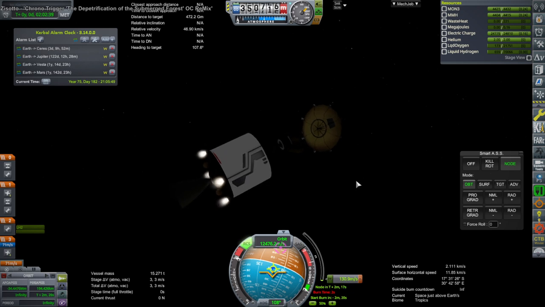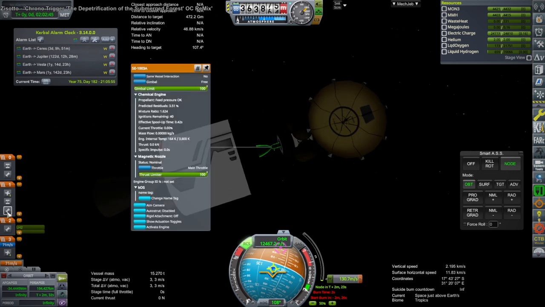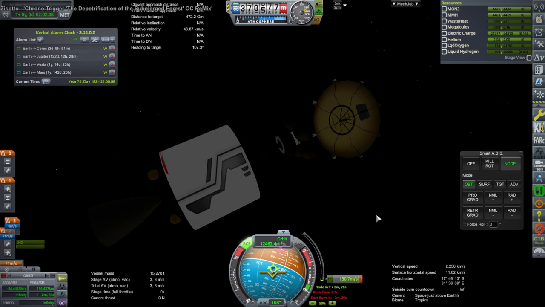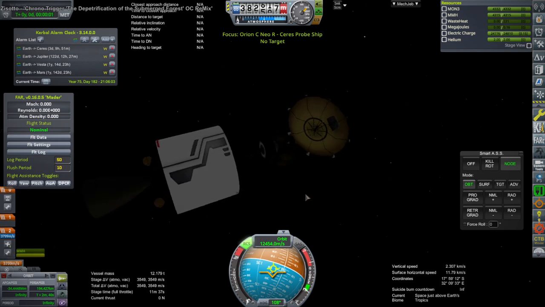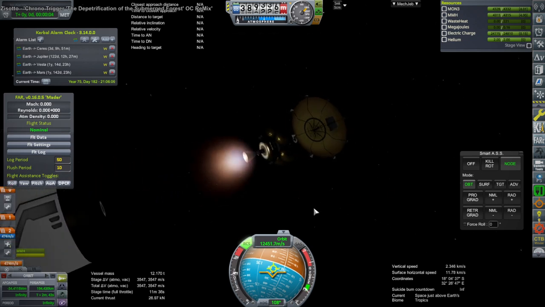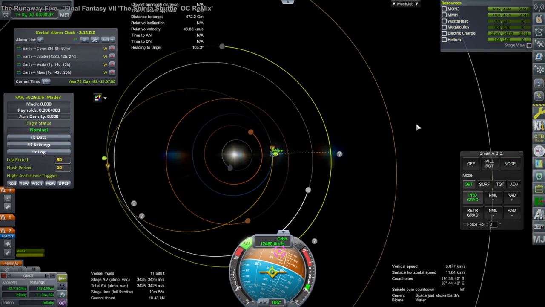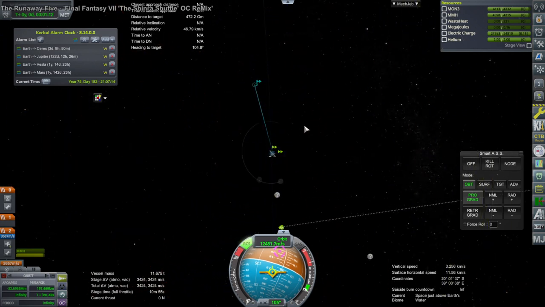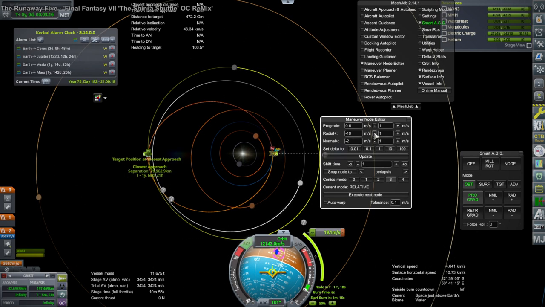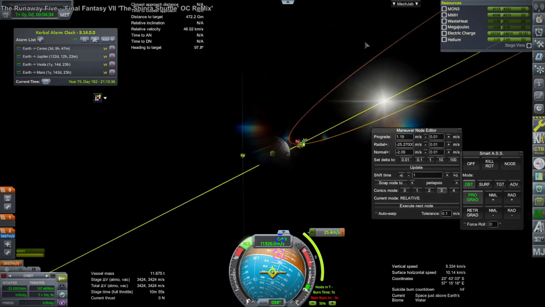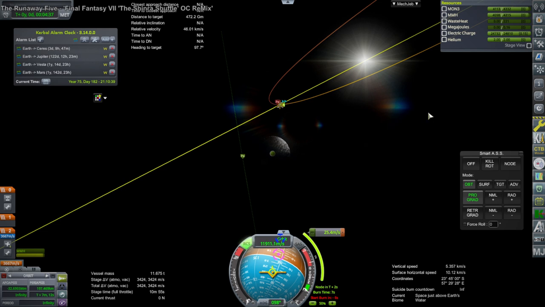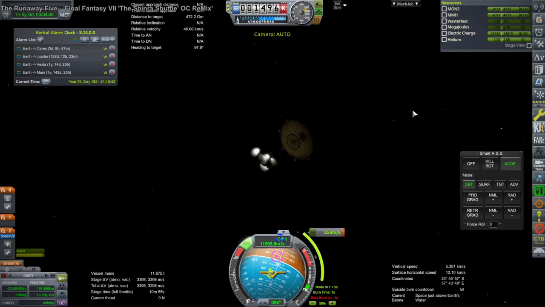Okay, well, that is that stage. Yep. Okay. Alright, that's right. Let's see if the next engine works. Oh. We lost the node. Okay, but it works. Oop. Maybe we can just do a correction right now. Okay, we have an encounter. Alright, well, that's good enough. We better do that now. We're almost too late.